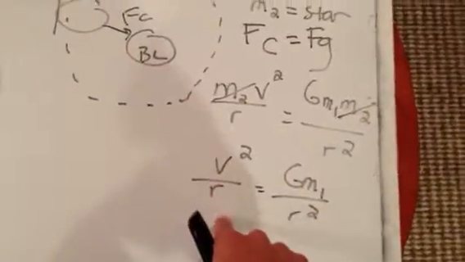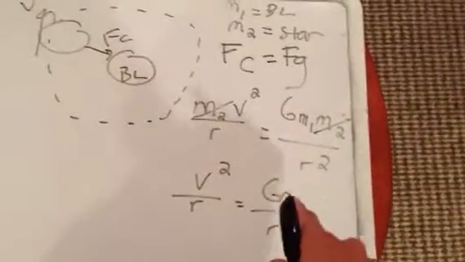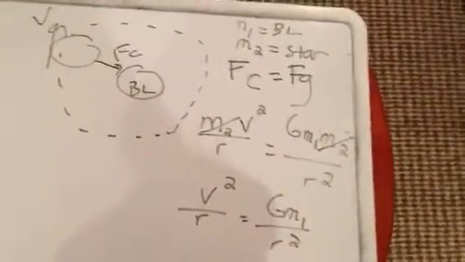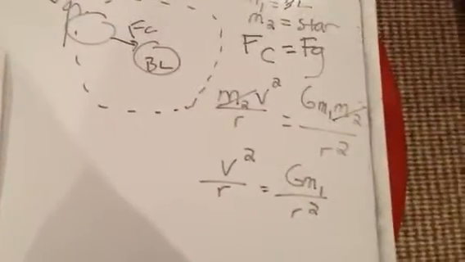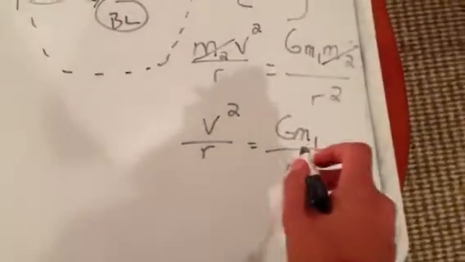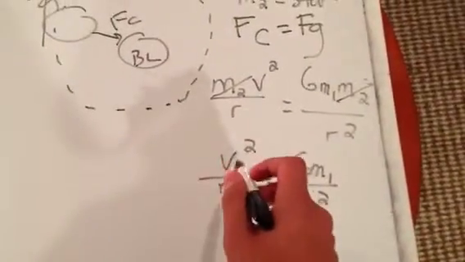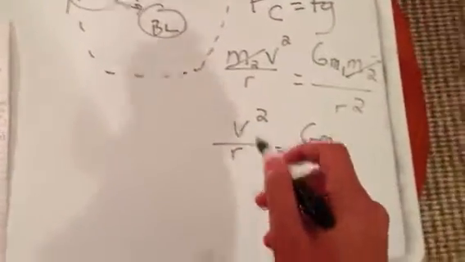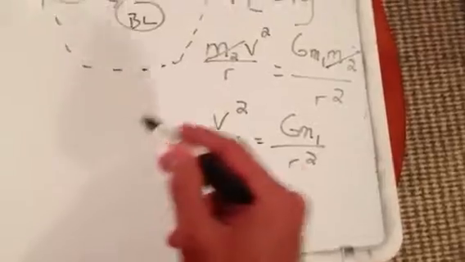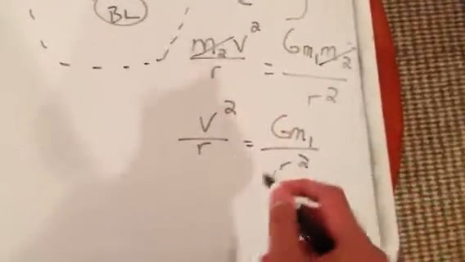Now another connection you should make. v squared over r represents the centripetal acceleration. So we're saying that G times the mass of this black hole over the mean radius squared is actually equal to the centripetal acceleration. That's pretty cool, isn't it? So we're going to try to solve for m1. Now we're not given the velocity, but we're going to come up with a general equation where we can sub in values easily and then obtain the answer.